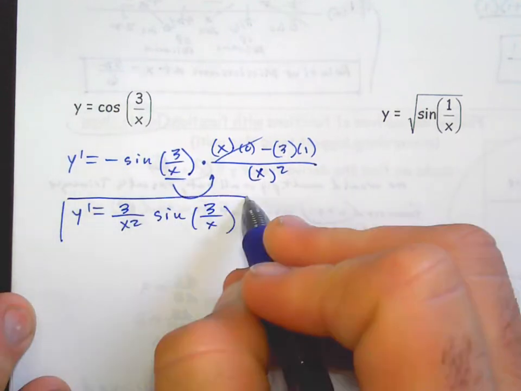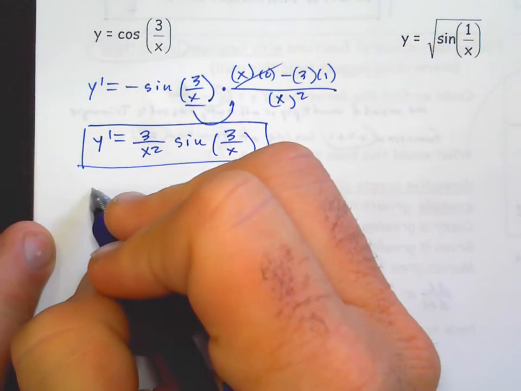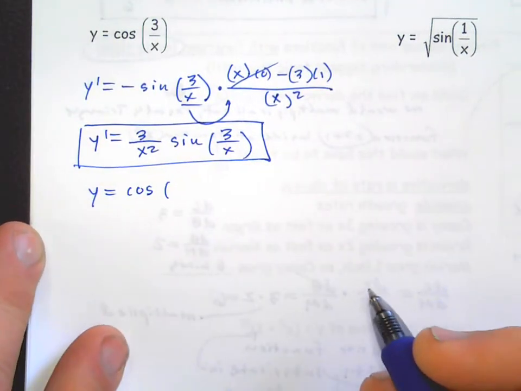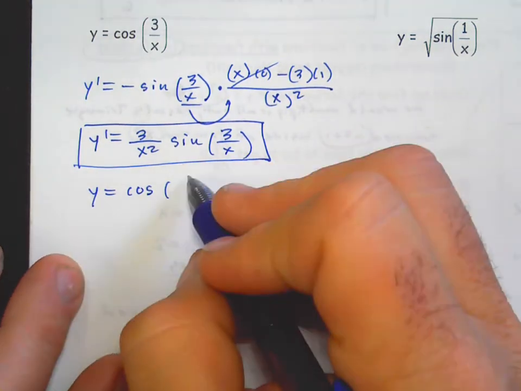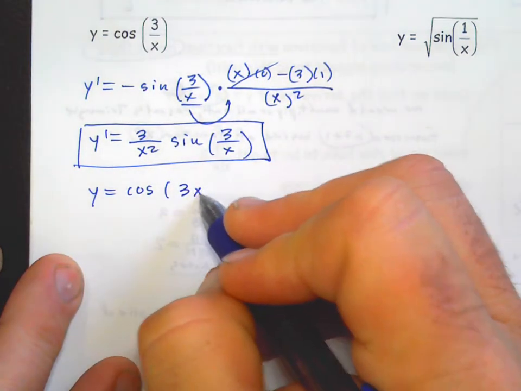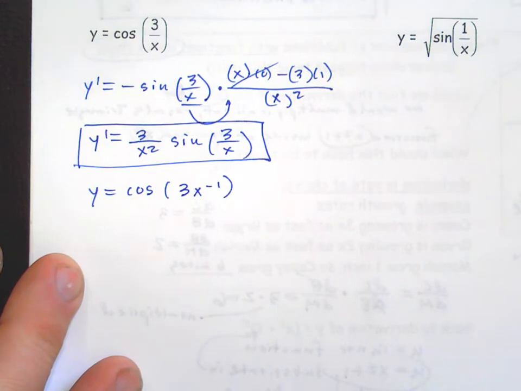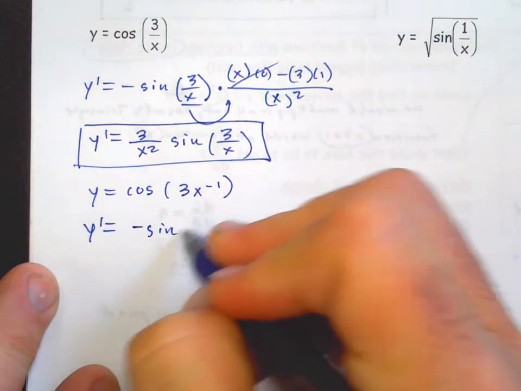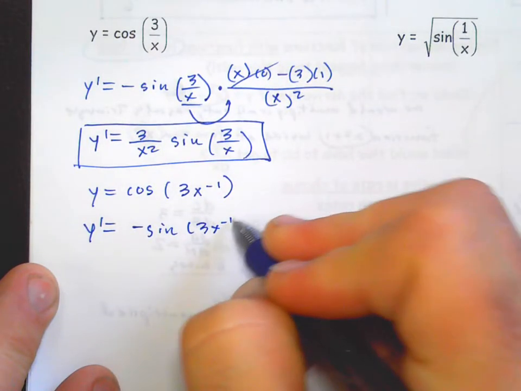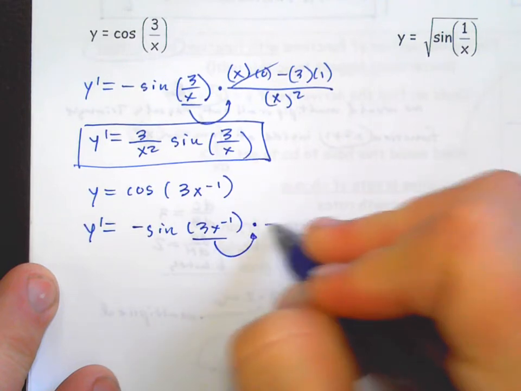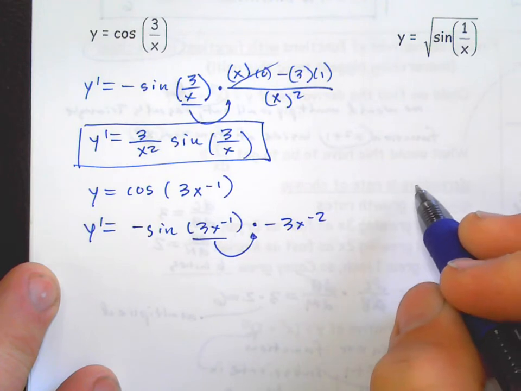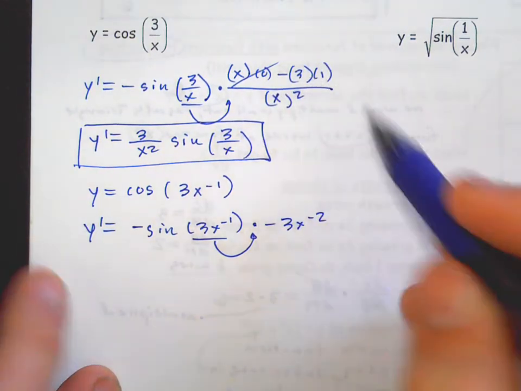Now let me show you an alternative way of doing this. Instead, you could reinterpret this problem, and we've done this a bit, trying to avoid quotient rule in some places where it's easy to avoid. This is the same thing as that, isn't it? Isn't 3 over x the same as 3x to the negative 1? Let's try it that way. Derivative of cosine is negative sine times the derivative of what's inside. Well, that's an easy power rule. Negative 3x to the negative 2. That's way easier than doing all that quotient rule stuff, right? And probably less likely to mess it up.